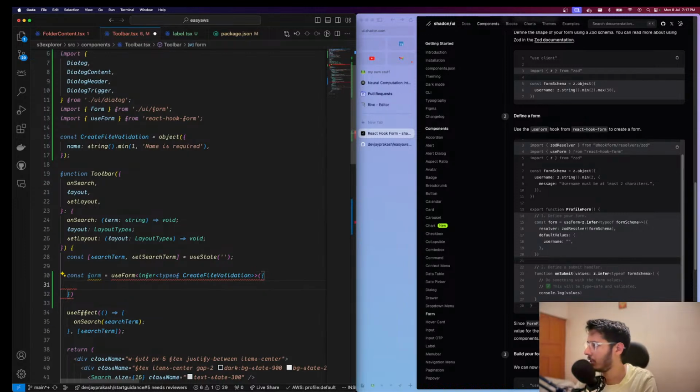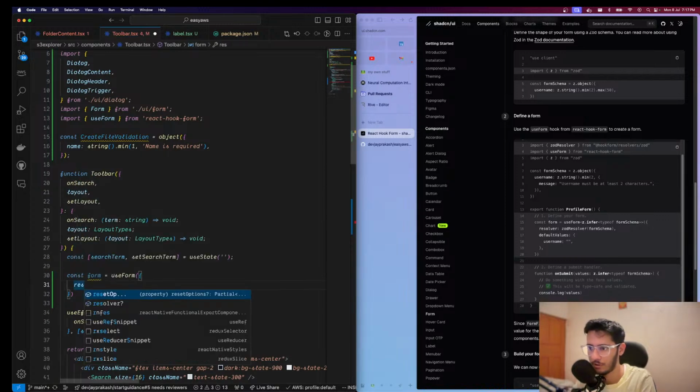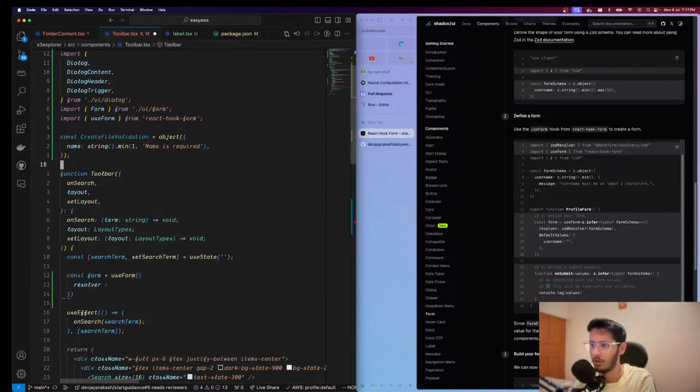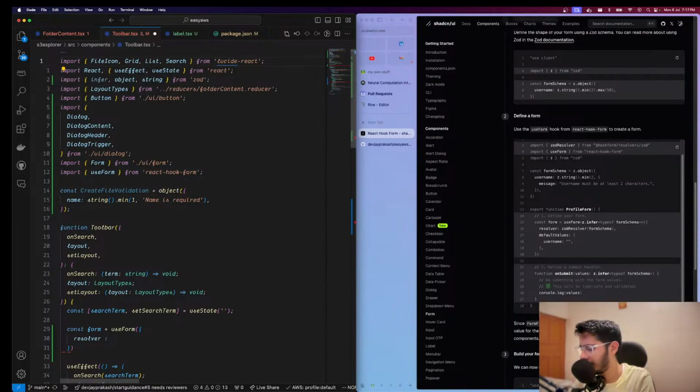That's good. Now we need a few things, like the resolver. I don't know why resolver is not an option. That's weird. Resolver should be an option. Why have I imported useForm from the wrong place? No, that's exactly how I would like this to be. Let's see, do we have a resolver? Yeah, we have a resolver. We'll do the type in a while.